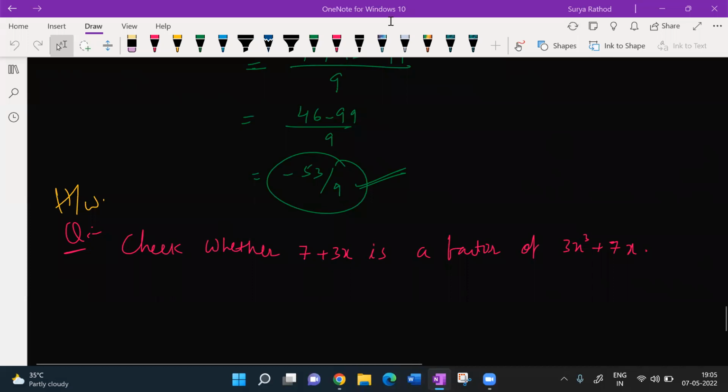Very good, right answer. Yes, sir, it will come like something like minus 343 by 9 minus 49 by 3. If you are not getting 0, if you are getting any number other than 0, beta, that is the procedure to find out this question. It is not a factor of it. That answer will be the remainder. If you are getting 0, then only it is a factor. Whatever number you are getting, beta, that is a remainder.